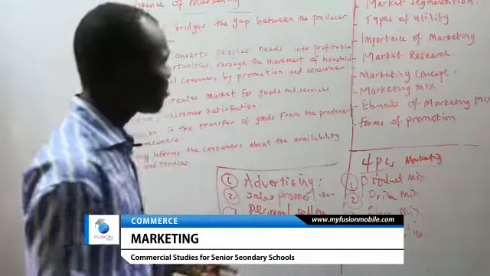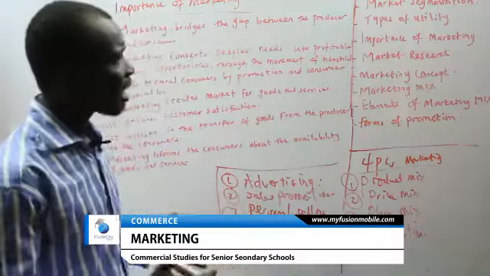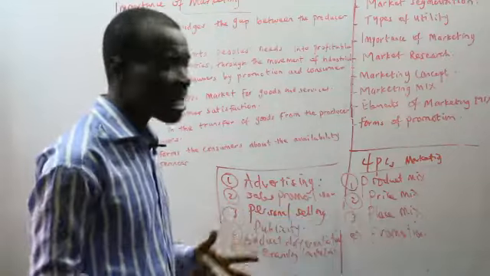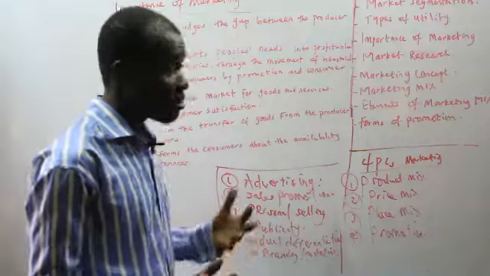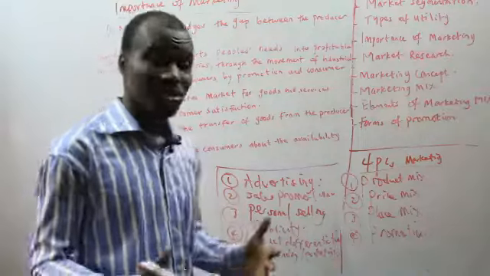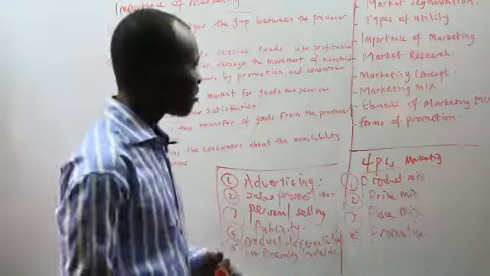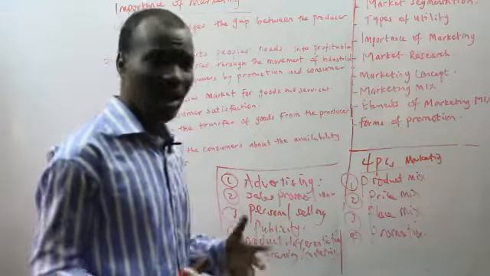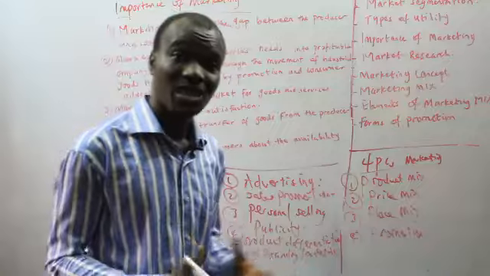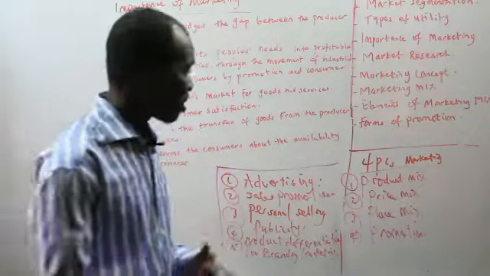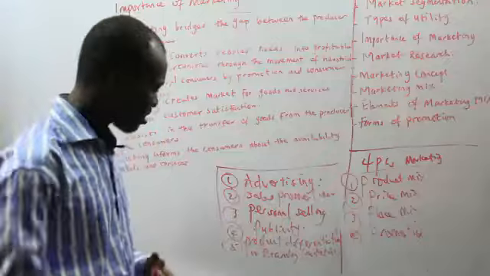Okay, so that's been an interesting class. We were able to look at the evolution of marketing, market and types of market, and market segmentation. We looked at different types of utility, like form utility, place utility and possession utility, and the importance of marketing. We looked at market research, that is marketing research, the study of consumer demand for the product, which can be used by producers. We also looked at the marketing concept, the marketing mix, and the elements of the marketing mix, which include the 4 P's of marketing: the product, the price, the place, and promotion. We looked at the forms of promotion, which include advertising, sales promotion, personal selling, publicity, and product differentiation, branding and packaging.